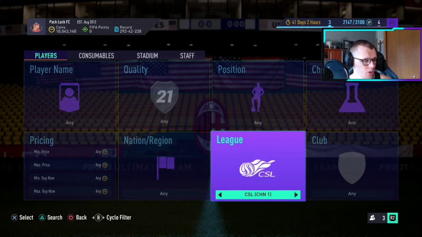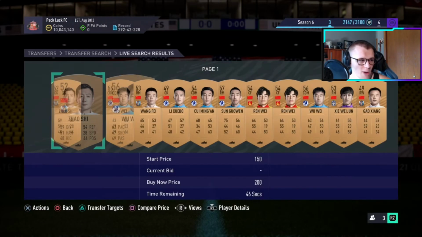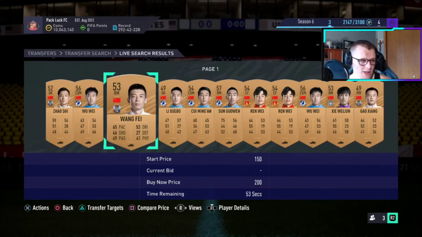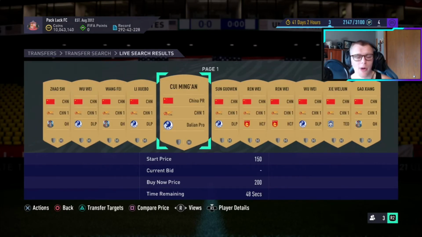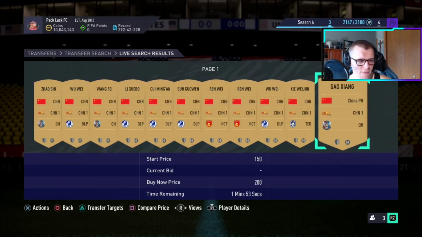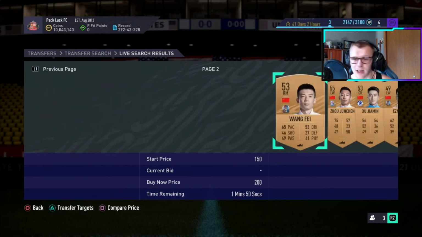If we go to CSL and we go to 200 coins buy now, you'll see that there's a lot of cards that expire without being bought. A lot of those being goalkeepers, and then this one team, the Dalian Pro. Reason being is you don't need a full team for them. Same with this one, you don't need a full team for the QH. Rest of these cards, you know that they will most likely sell throughout the hour.